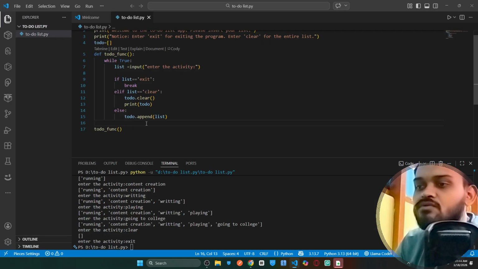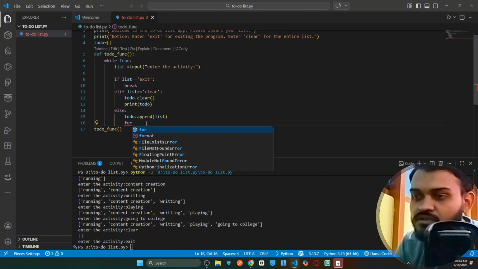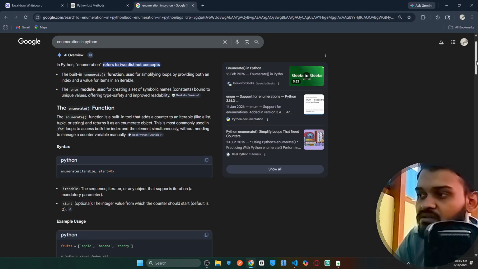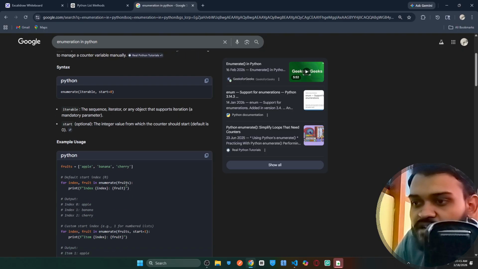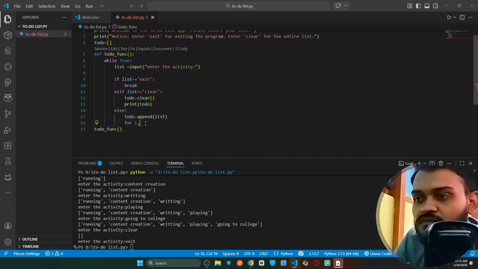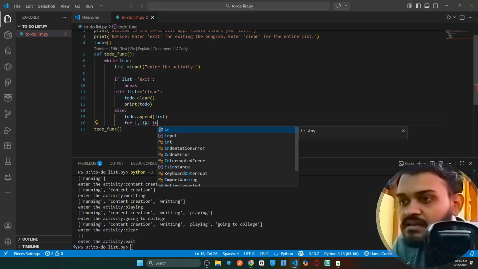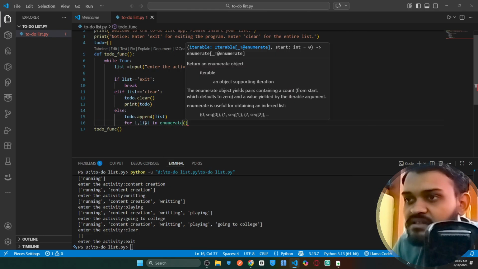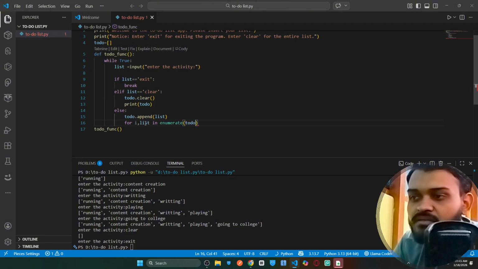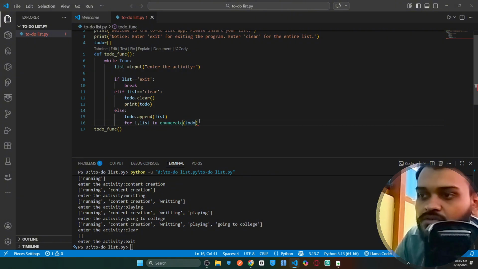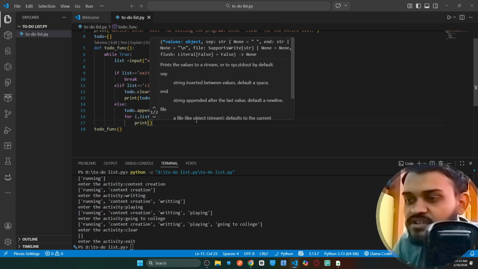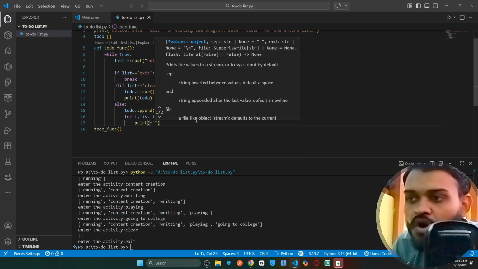So here if you use enumerate, we will use a for loop, and then i or index you can write. What other thing is there? Let me check. Fruit in fruits. Here instead of fruit it will be list, in enumerate, and after that to do, this empty list, this to do, and over here you will print it, and here you will use one f string.